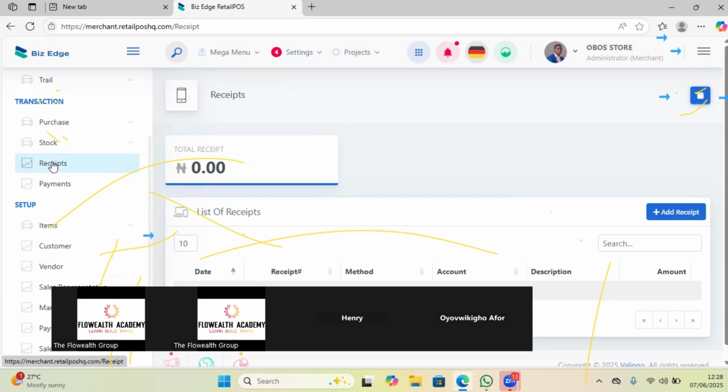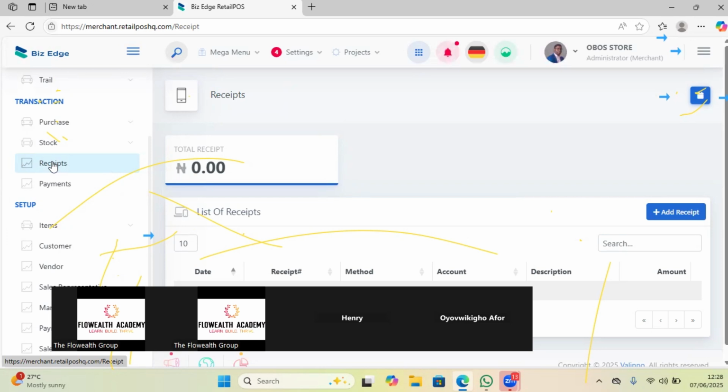Like a customer bought on credit yesterday or 3 days ago. They finally come in and say, okay, this is the payment for the credits we bought on so and so day. You can generate a receipt for them, select their name. The system will go into their account and drop the money. You understand? That's how to knock off a debit balance from a customer's account.